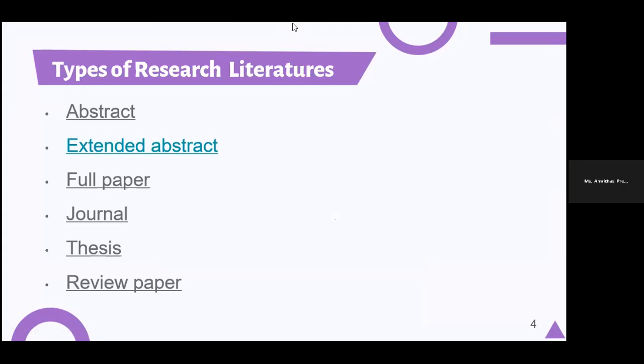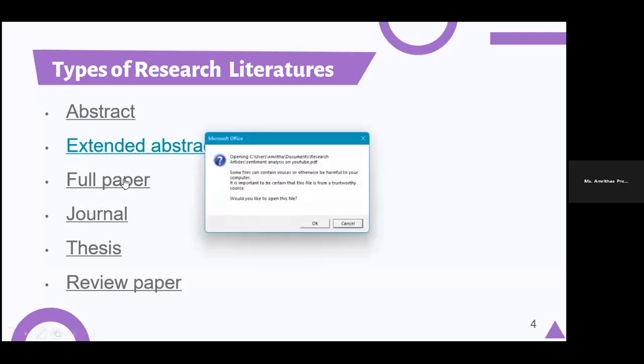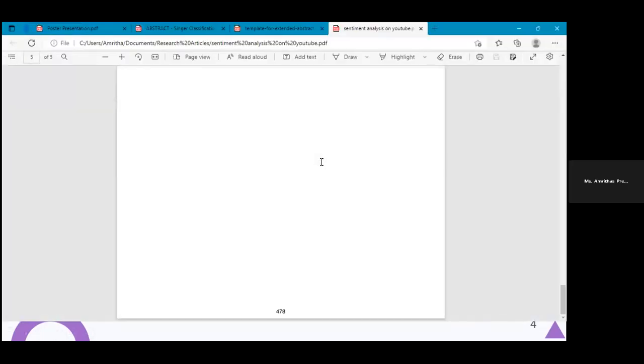And then we have the full paper. A full paper, we can also call it conference proceedings or conference papers, will look something like this.